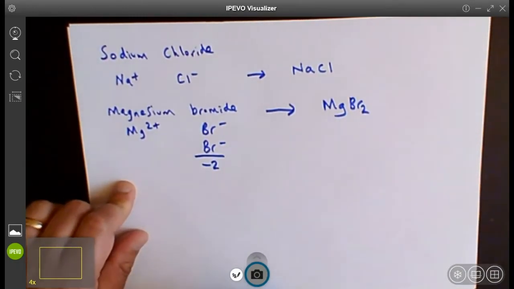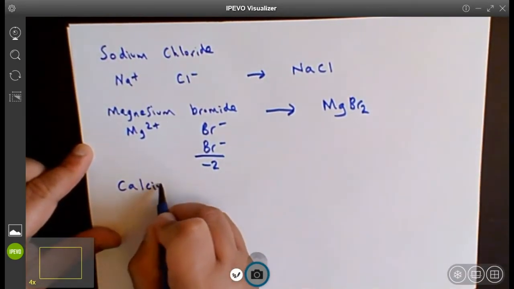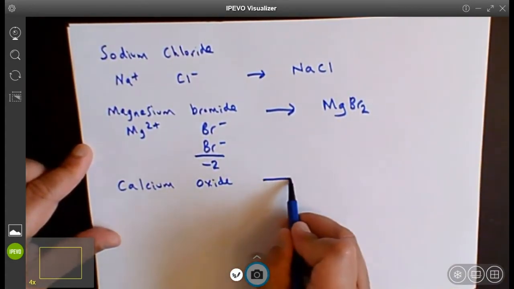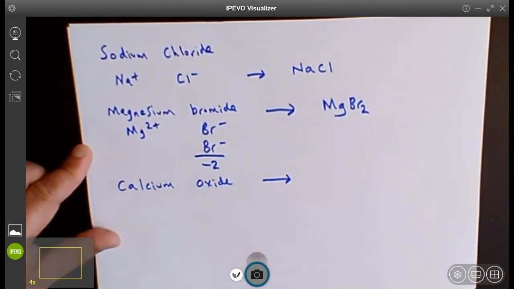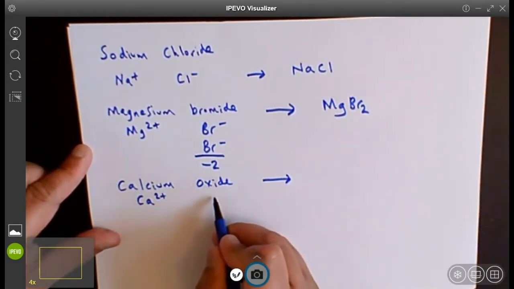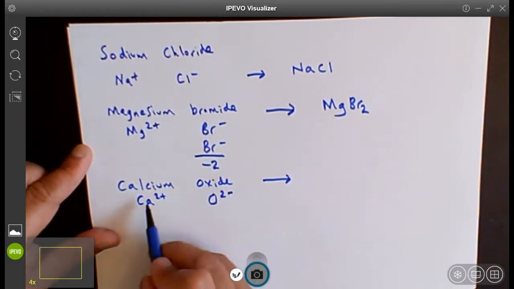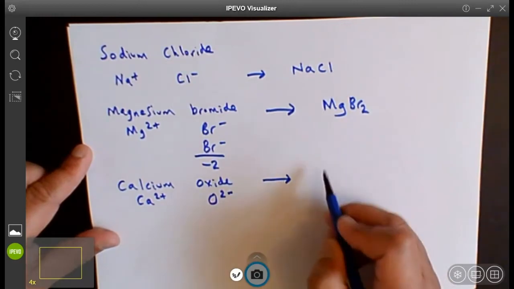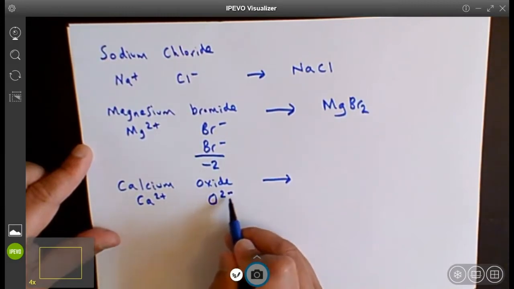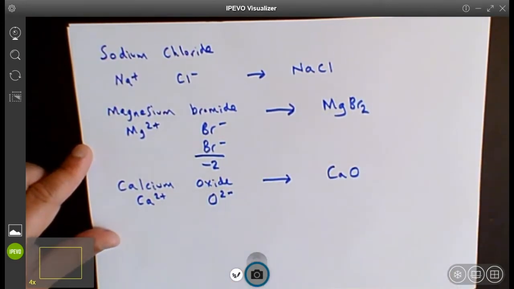Let's go on to something else. Let's go for calcium oxide. So calcium is just single elements, nothing else is combined in there. Okay, so calcium oxide, we've only got 2 elements we're going to look for. So calcium, the ion of calcium is Ca2+, oxide is O2-, it's in group 6, calcium's in group 2, so it's 2+. And here we go, the formula there is, you only need 1 2+ charge of calcium and 1 2- charge of oxygen, so that becomes CaO, right?